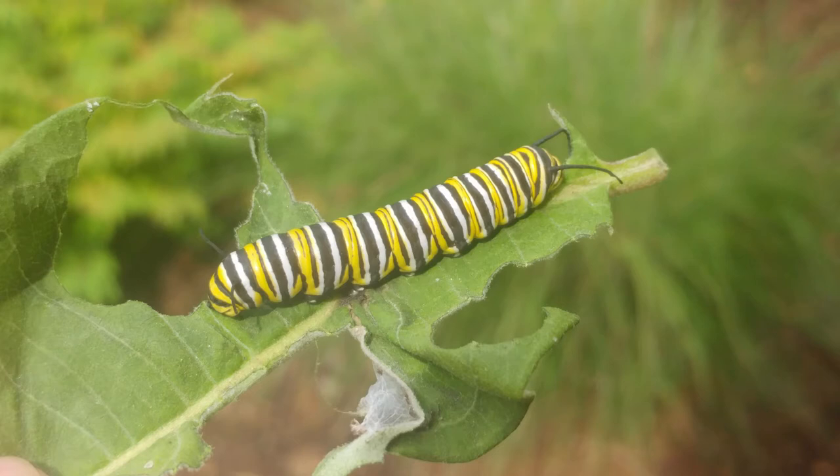Rear those caterpillars. It's best if you have a porch or stoop where you can rear them outside but protected from sun and predators. And if you're rearing and tagging monarchs, make sure you get one of these — I just got this in the mail: my Monarch Watch tagging kit. I don't get any money for this; I'm not an affiliate. Monarch Watch is a great way to participate in a nationwide research project. You can put one of their tags on your monarch, let it go, and maybe yours will reach Mexico and be recorded.